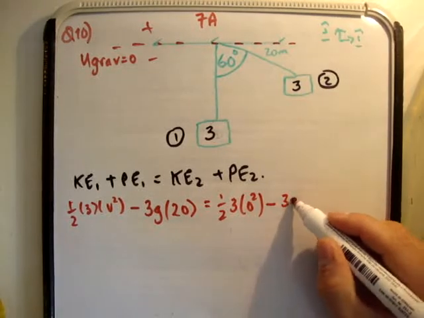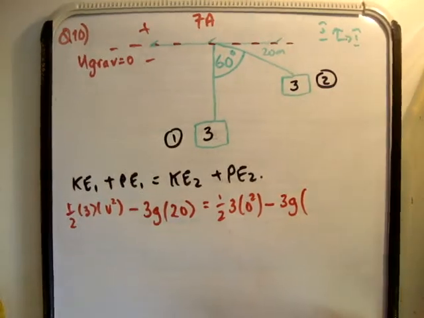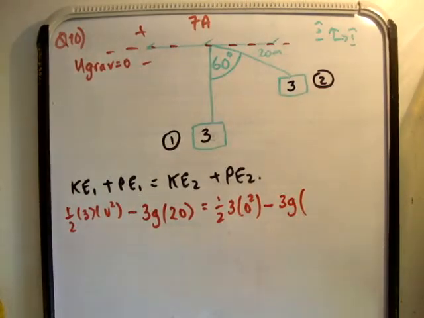We have the mass times g times h. Now we need to find the height at which it is. So for that reason we must use this 60 degrees. This will give us, if we resolve this displacement vector. Okay, so we need the two vectors which when added together will create this displacement vector.